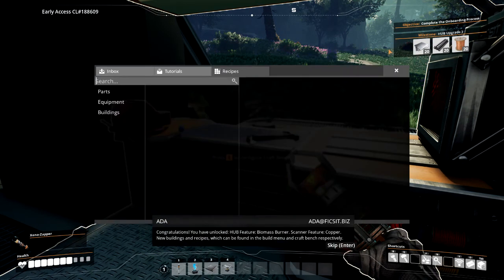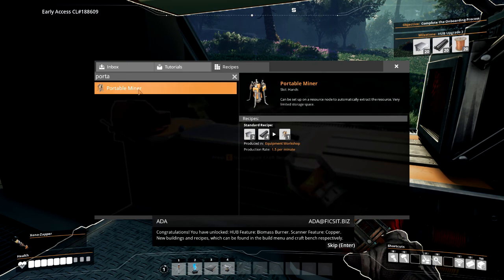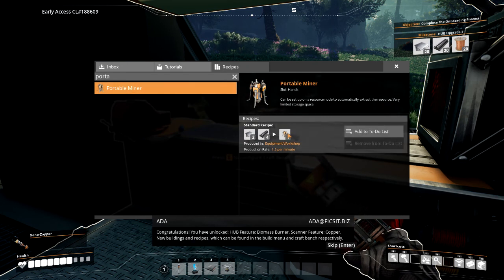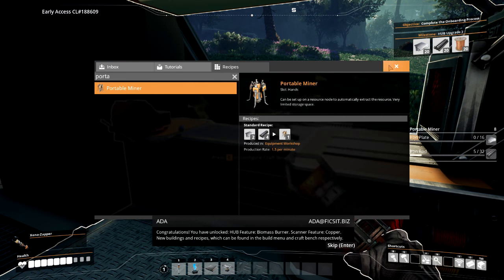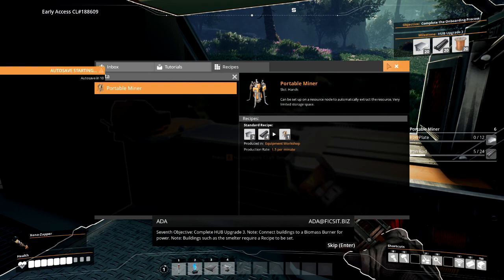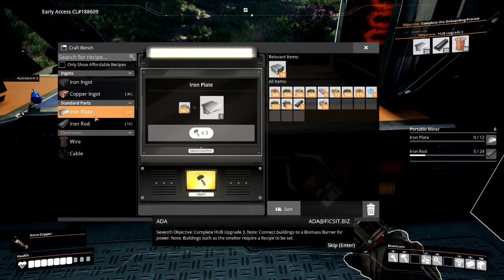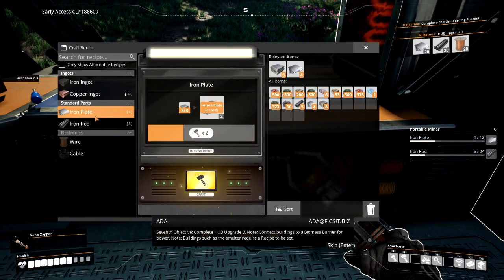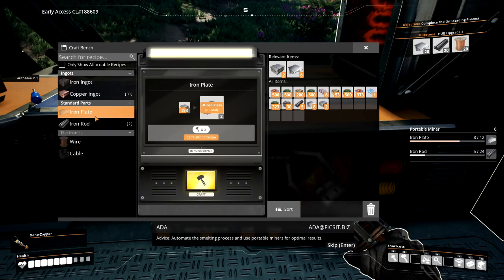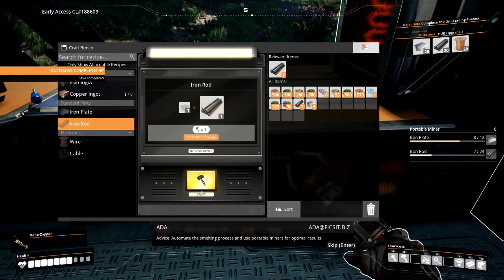Congratulations, you have unlocked hub feature, biomass burner, scanner feature, copper, new buildings and recipes, which can be found in the build menu and craft bench respectively. Seventh objective, complete hub upgrade 3. Note, connect buildings to a biomass burner for power. Note, buildings such as the smelter require a recipe to be set. Advice. Automate the smelting process and use portable miners for optimal results.